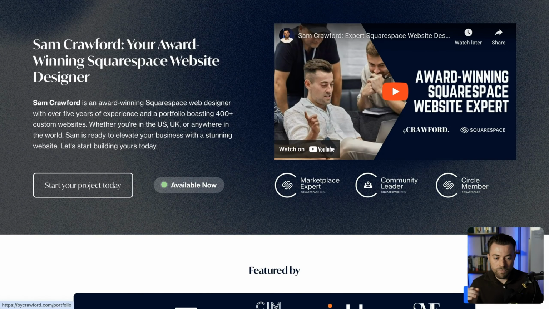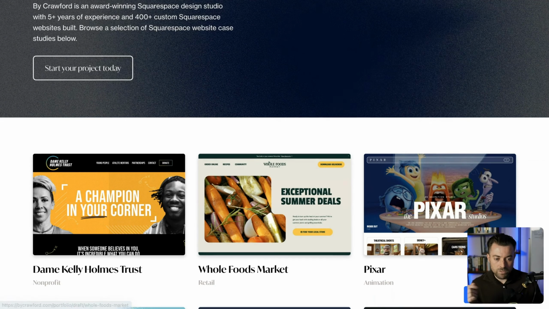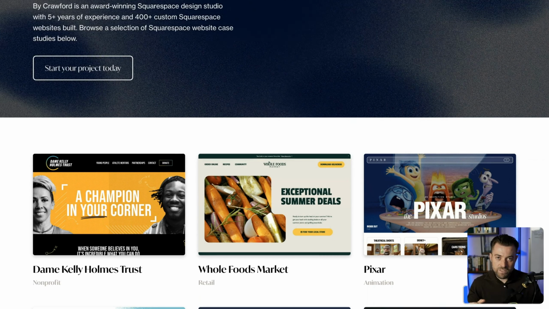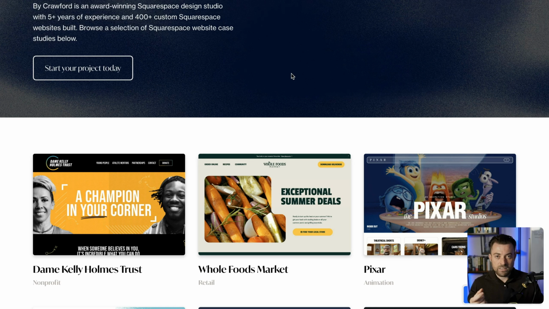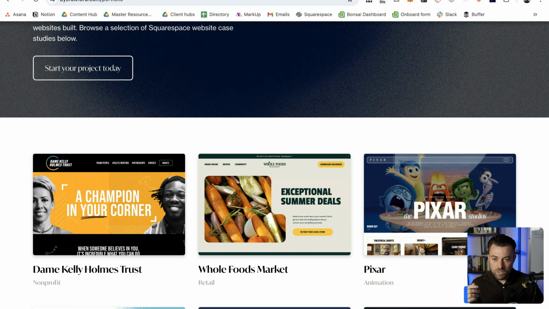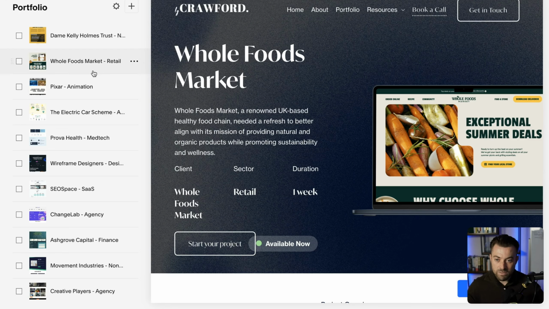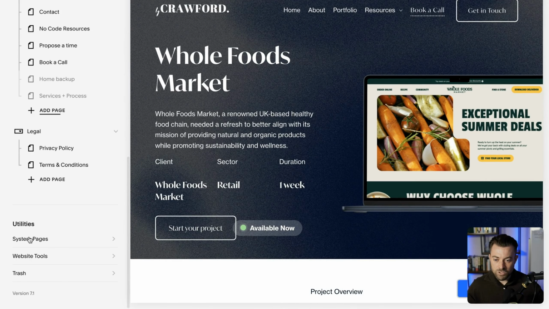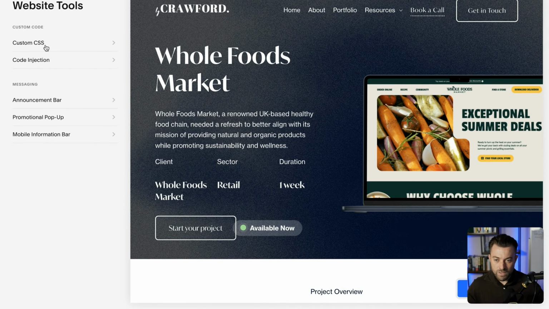So I would put this in, and then if we refresh the portfolio, you'll see nothing will happen. Let's just quickly nip into the portfolio. Nothing happens. But what we can do is put a small snippet of CSS in that recognizes that draft is in the URL, and it's going to hide it. Now, this isn't the best solution, because I'll show you in a moment, there's a couple of things we'd have to do off the back of it to make sure that no one could access it.